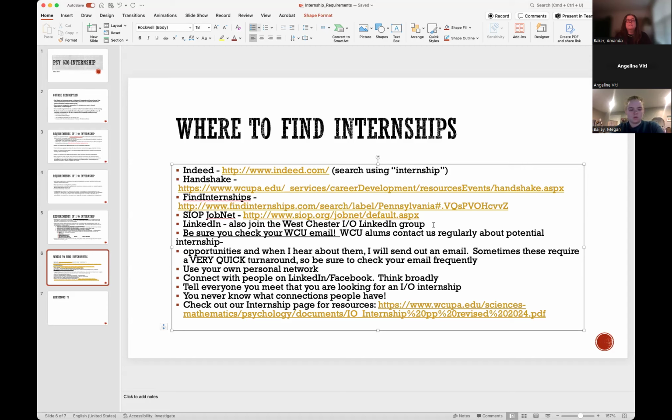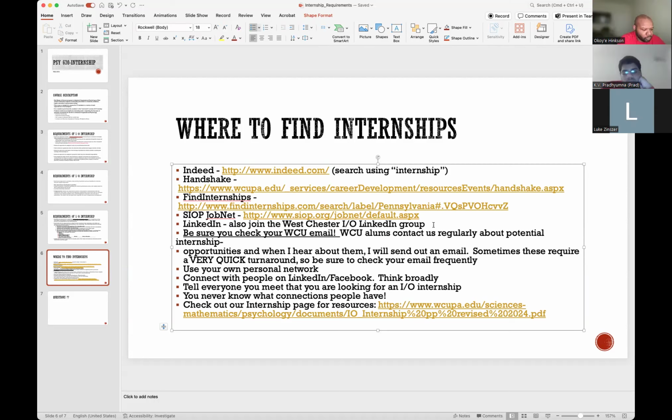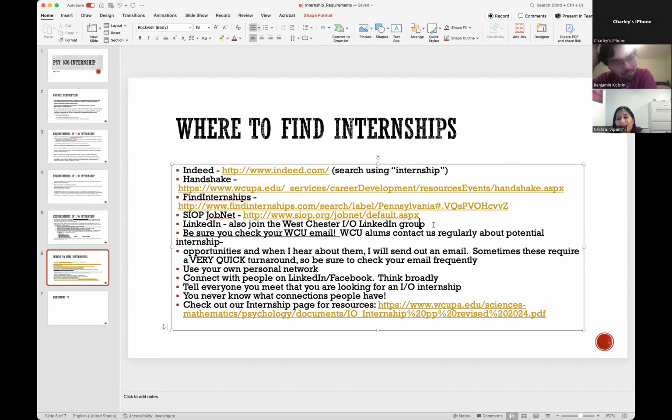So current students and alumni from our program are associated with this group, and it's really useful because it can help you get in touch with people who might be working in areas that you are interested in. So you can reach out to alumni, ask what they're doing. You may be able to get more information about specific type of work. And a lot of times, I will post a lot of opportunities on this website.